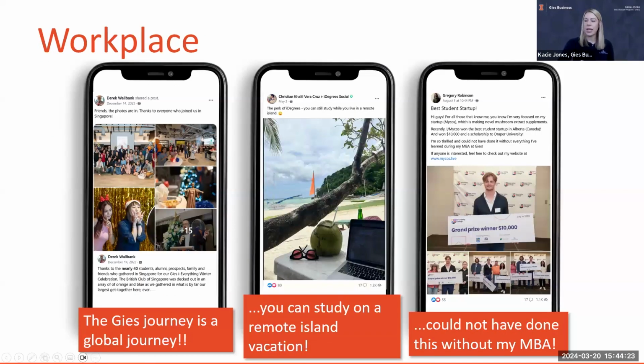Couple of slides of pictures here. Here's Workplace, the online platform that I mentioned. Great way to share some of the highlights where you're studying, some of those connections that occur. Starting, sharing news of your startup, your vacation, your new little ones. It can be really inspiring to go on to Workplace and see, again, all the different regions that our learners come from, and sharing their great news.